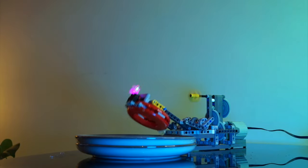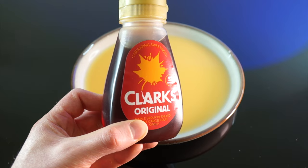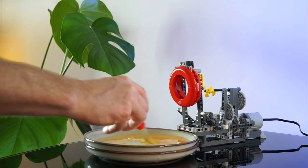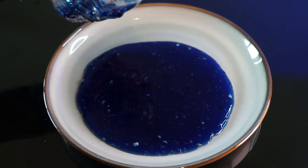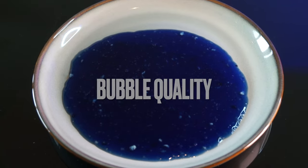ChatGPT says we can make bubbles using delicious things like custard and gelatin and sugars like cream soda. So today, I'm gonna try making bubbles with some things lying around in my kitchen, and naturally, we're gonna rank them by flavor, smell, and maybe bubble quality. Why not? Alright, let's make some gourmet bubbles.